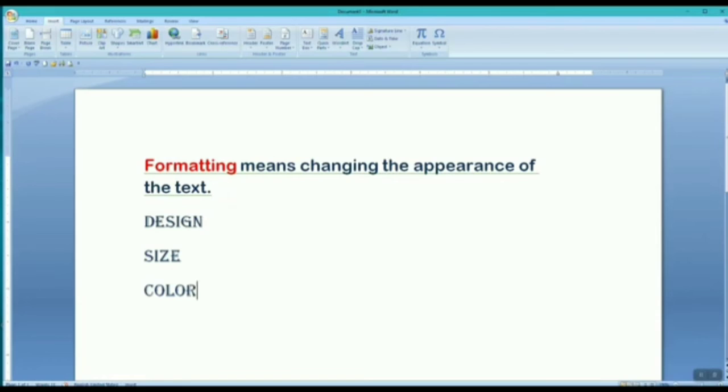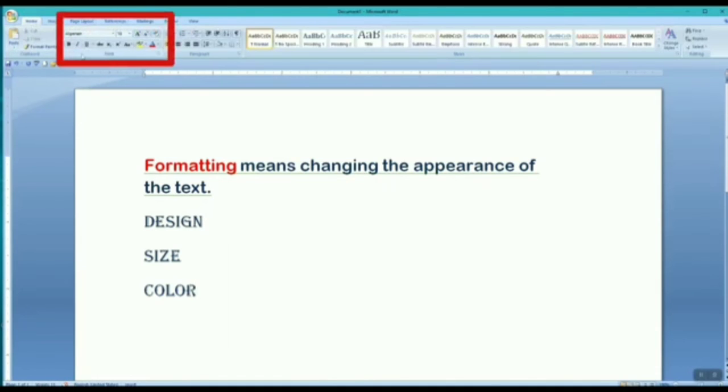So first let's check what the different font options available in the font group are. Here we can see this is called the ribbon. Here we can see a lot of tabs and the corresponding groups. In the home tab we can see an option called font group. All the font options are available in this font group.